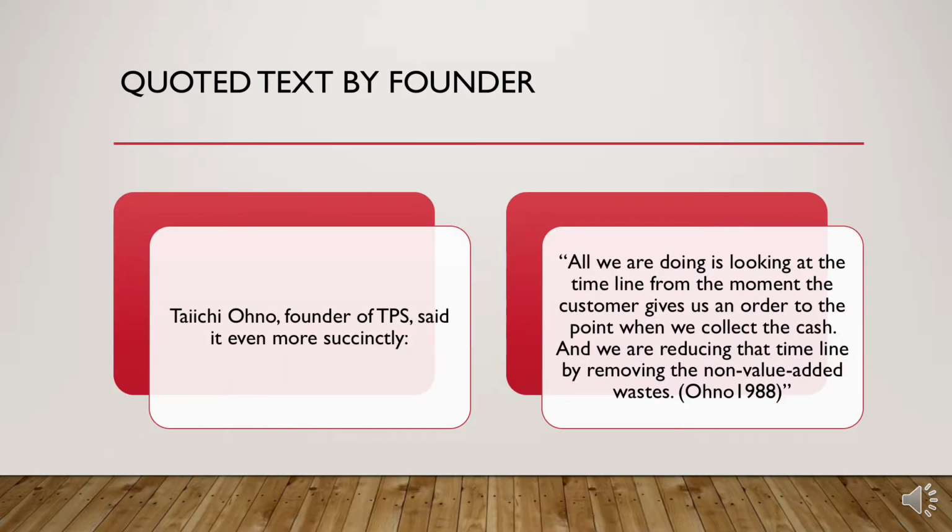Let's see a quote by the founder. Taiichi Ohno, founder of TPS, said it even more succinctly: all we are doing is looking at the timeline from the moment the customer gives us an order to the point when we collect the cash, and we are reducing the timeline by removing the non-value added wastes. So this is one of the quotes given by the founder.